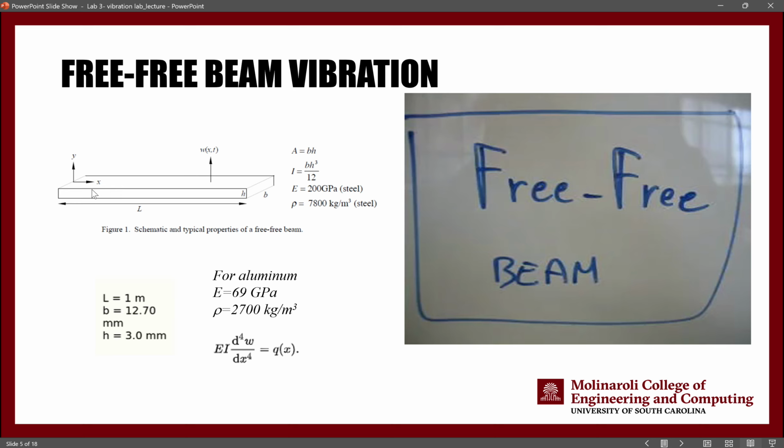This is going to be your beam, and all the information of the beam is given right here, right? We are going to apply a load here in the middle, and it will start vibrating. There are no supports, no fixed support, no moment support, there's nothing. It can move freely. That's the idea. But this is the theory of it.